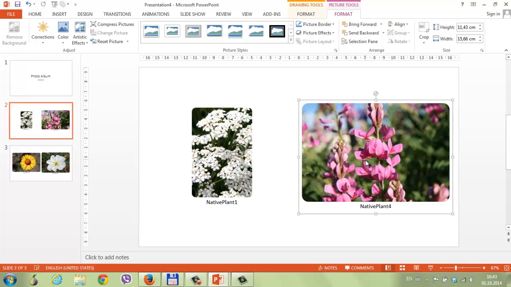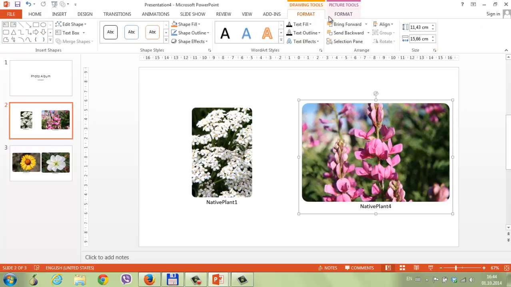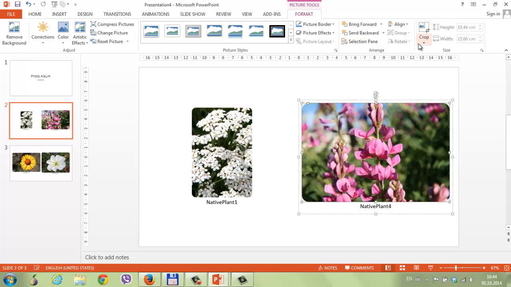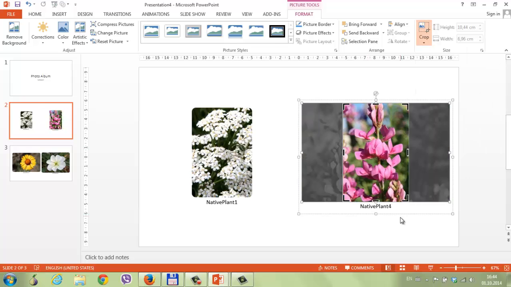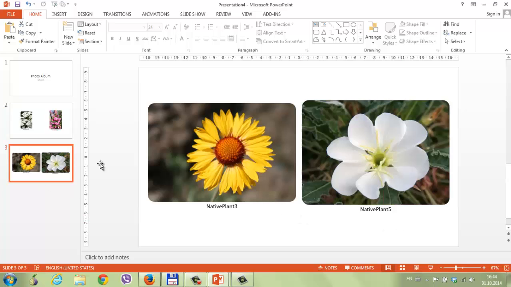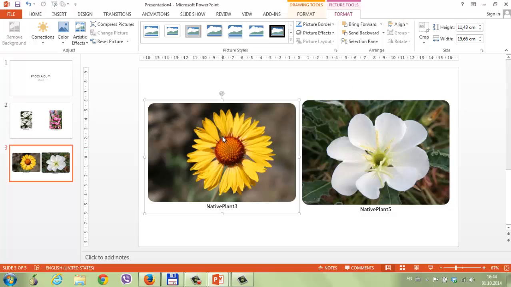You may also do it for the next photo. So this is going to be also cropped. Again, we need the photo. Aspect ratio is portrait 2:3. It looks actually fine. It's done. And then we display slide number 3 and crop the photo on the left to square 1:1. Okay, so cropping is this time 1:1.